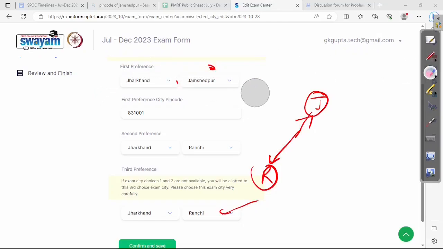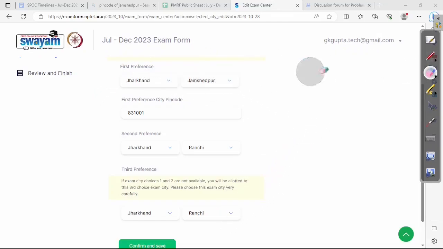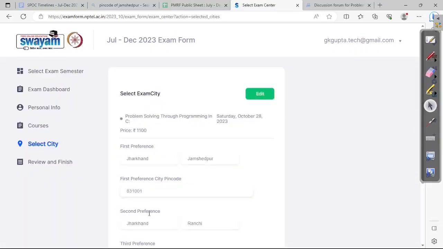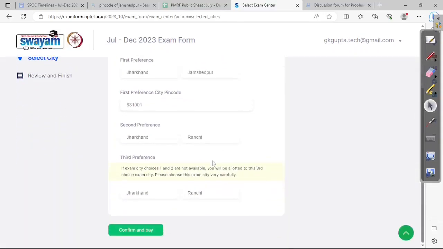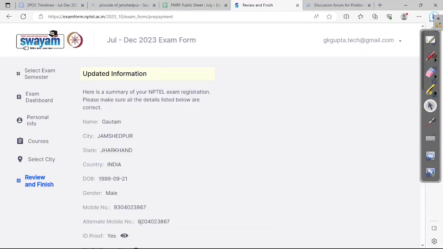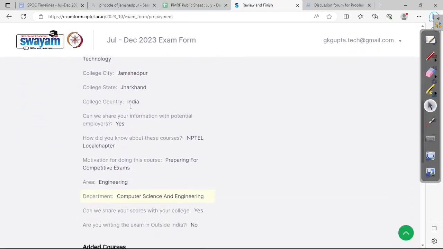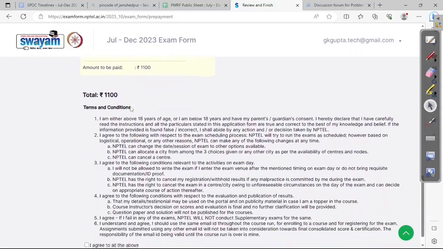Once you have decided and filled this form, you just click on confirm and save below. Once you have done this, you will be asked to confirm and pay. Now once you click on confirm and pay, they first of all ask you to go through all the information which you have filled here, whether all of them are correct or not.